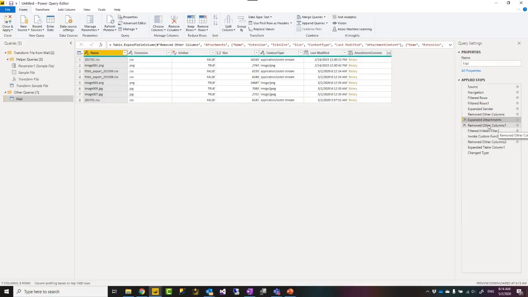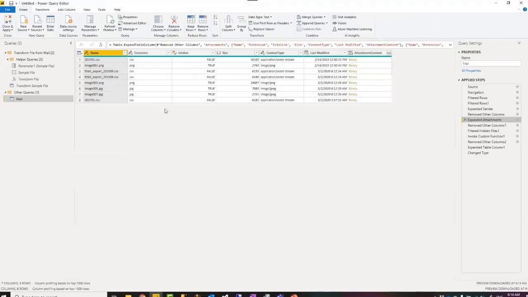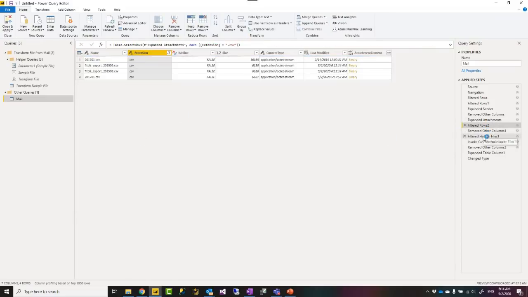Here is a very critical part. When I expanded attachments, I see that I have files with different extensions, right? CSV file, PNG file, JPG file, those are probably parts of my signature in that email. What I'm interested in here is only CSV files. So I'll just add an extra filter here in the extension saying, okay, just give me CSV files. I'm not interested in anything else. And this will insert that as a step here, and everything after this would be fixed based on that, right?